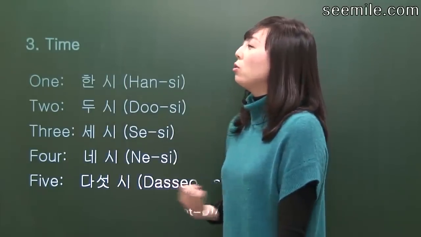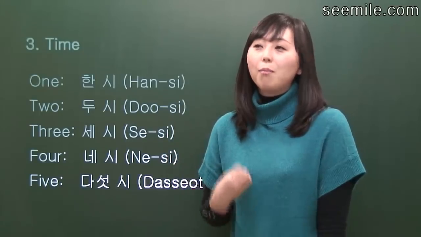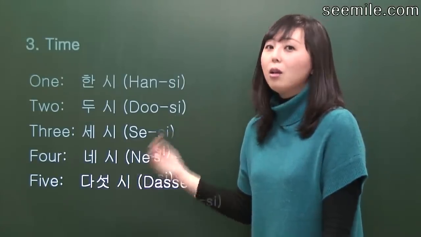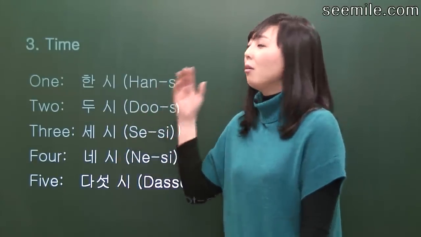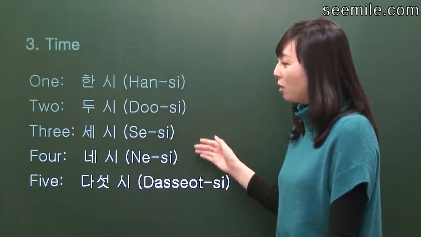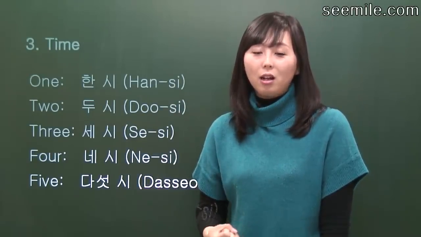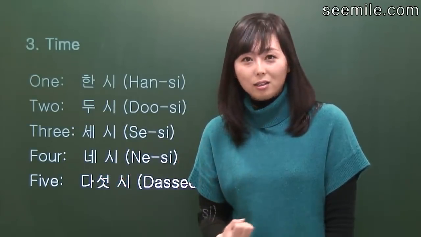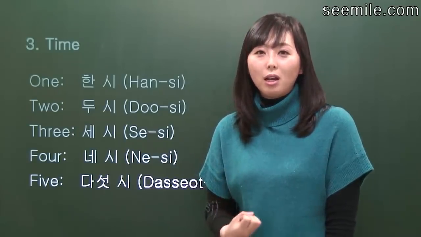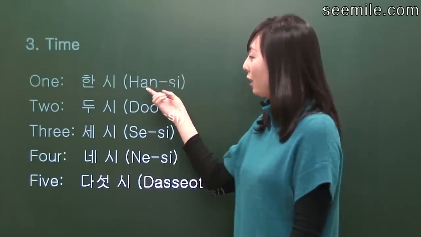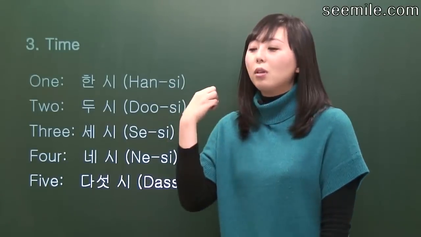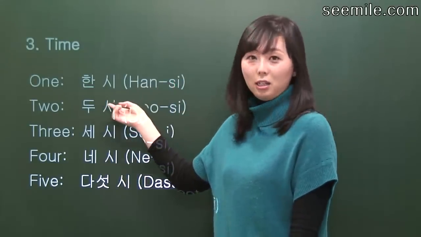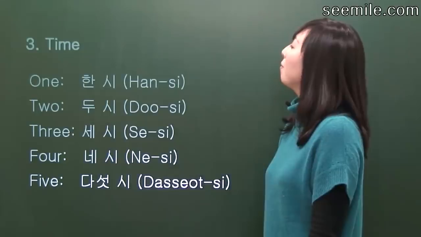I used to teach Korean in America, and my students all had a hard time remembering this time in Korean. But if you keep practicing and memorizing this expression, you will just get it later, and you will be so amazed. Oh, how could I remember this? Because you practiced a lot. So don't be frustrated and try to practice each number, putting a clock beside you. Oh, it's 1 o'clock. What's 1 o'clock? 한시. Okay, good.